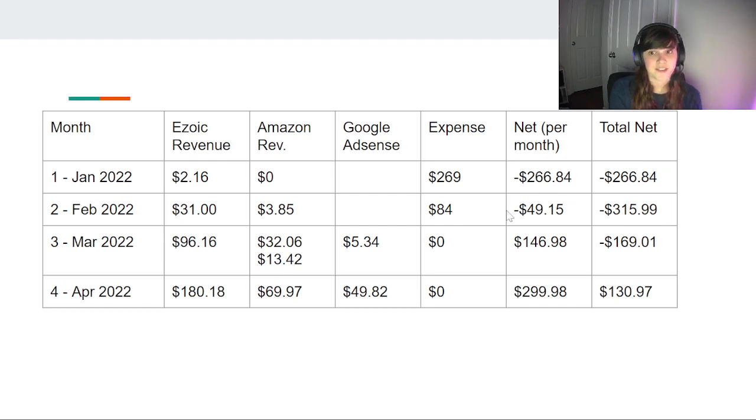Then I lost $50 last month because I paid for some work on Fiverr. Then I became positive and about cut my negative in half, and now I have officially earned back all of the money and expenses I have paid out, and I am at a profit of $130, which is awesome. My return on investment is coming back. Of course, I'm working too, so it's not totally passive, but it's great to see that coming in.